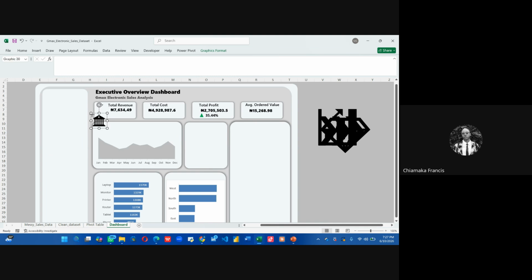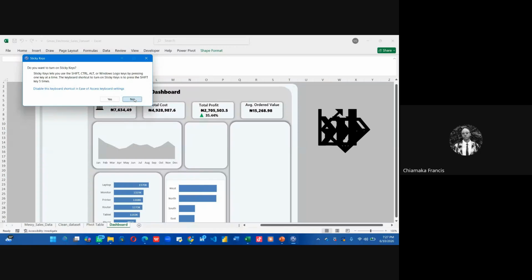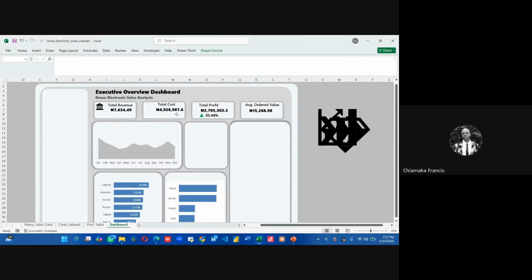And he has also been able to show us the total cost of things that were purchased by the customers, the total profit. So at the end of the business year, we were able to make 2.7 million naira. That's actually nice, because it's a very good turnover. And then we're also able to highlight the average order value.